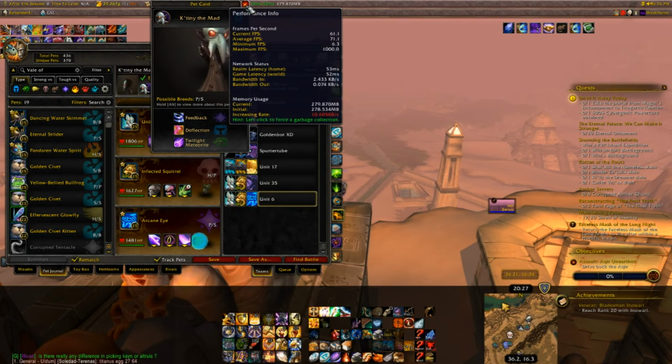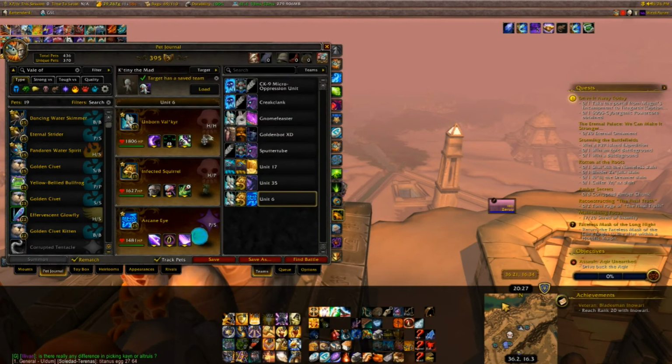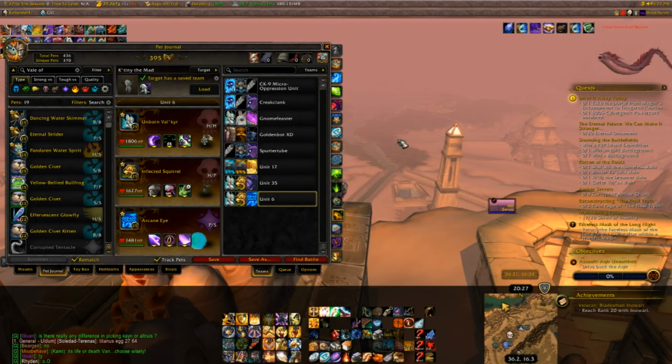The most common team to fight him is the Unborn Valkyr with the Macabre Marionette. Other options could include the Unborn Valkyr with a Knee Biter, or the Unborn Valkyr with a Squirrel. You could use the utility Mechano Claw, which is a pet you can get from Mechagon, with the Knee Biter. A few different options available for this pet battle.